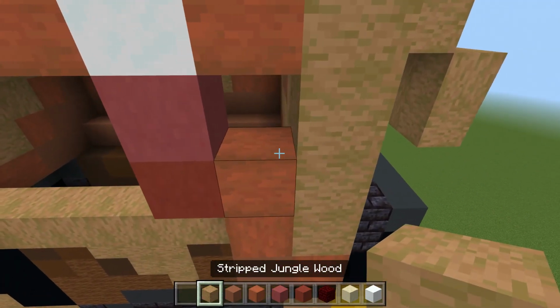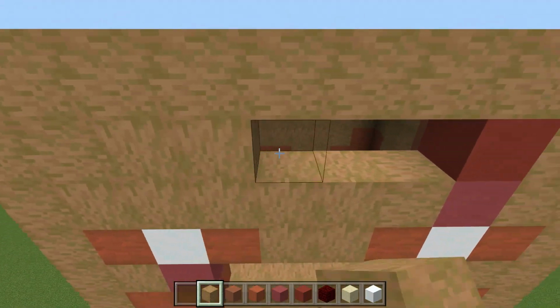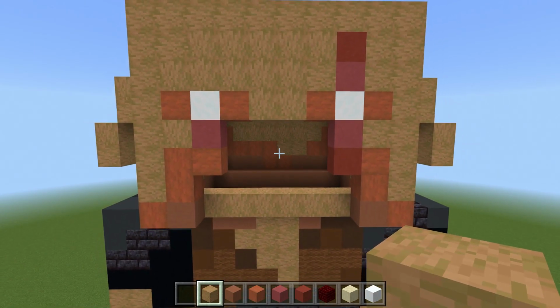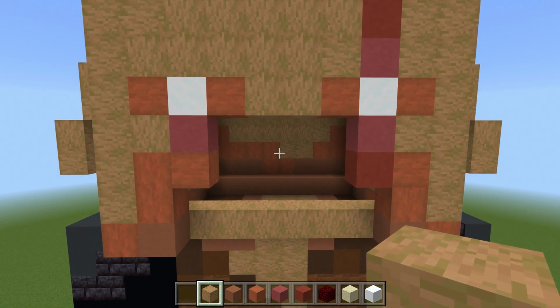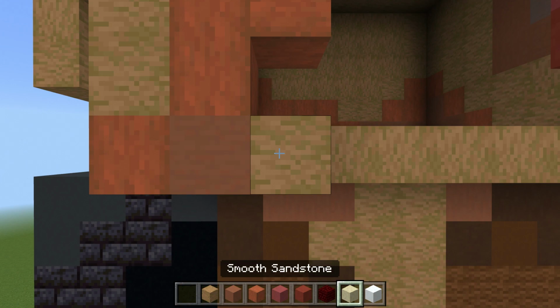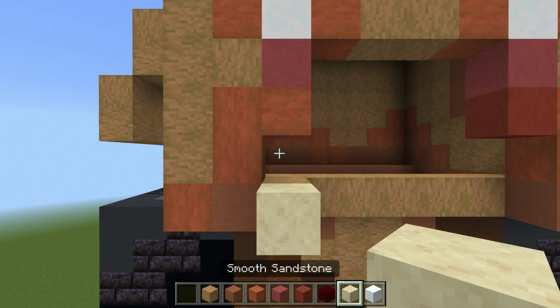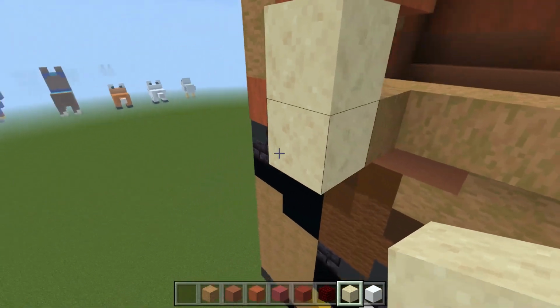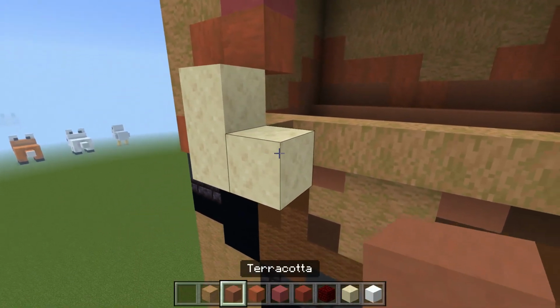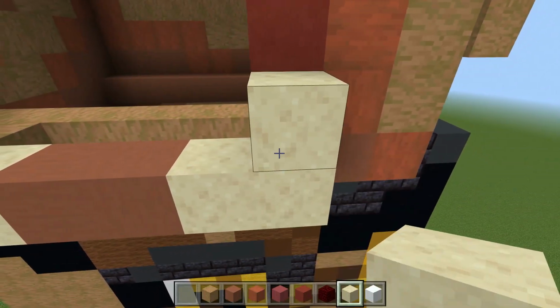Now stripped jungle wood can go in there, and you can fill in these gaps above where the eyes are as well, all the way across, which now leaves us this weird gap where the nostrils, snout thing, and horns are going to go. Right, so what we do is come to the left-hand side, the bottom left, and you're going to come out by one block. Place any old block there for the time being, and we're going to go with a smooth sandstone. Above that is going to be another smooth sandstone, and to the right is going to be a smooth sandstone. Then carry on with two terracotta, and then back to your sandstone again. Do one, two, and then one there as well.